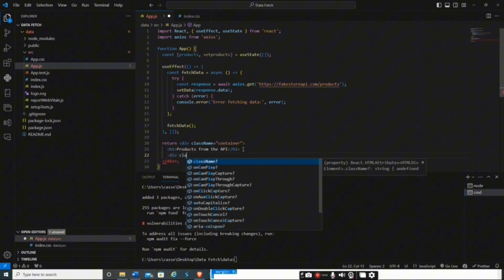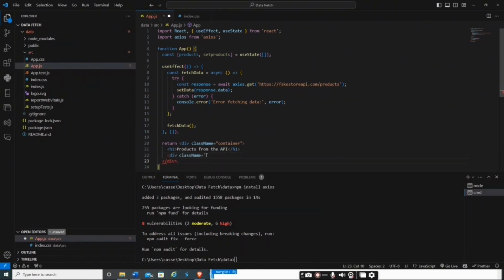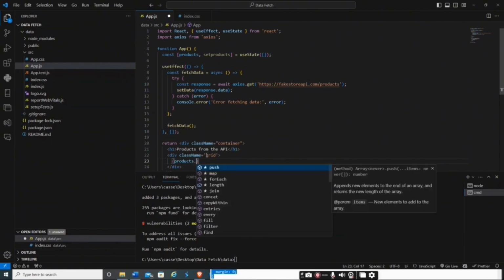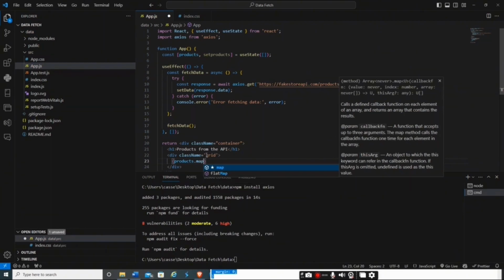And then the next thing I want to do is to actually create a div class, and from the styling I want to create the grid styling, and in there I want to map the products. So we want to map the products.